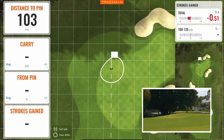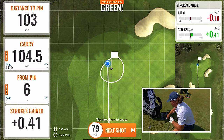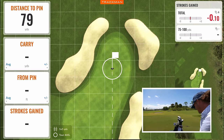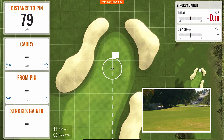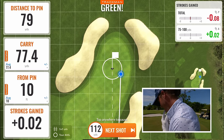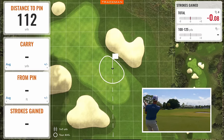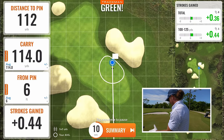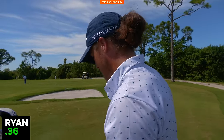103 yards — that's really good, six feet. He gained just under half a stroke and he's back to almost zero. Two balls left. 79 yards — a little short, a little right, but it's on the green, 10 feet, still gained there. 112 to finish this challenge for Ryan — he's almost right at zero. Just six feet. On his last ball, he got back into positive strokes gained, 0.36. That's pretty good — better than tour average right out of the gate.